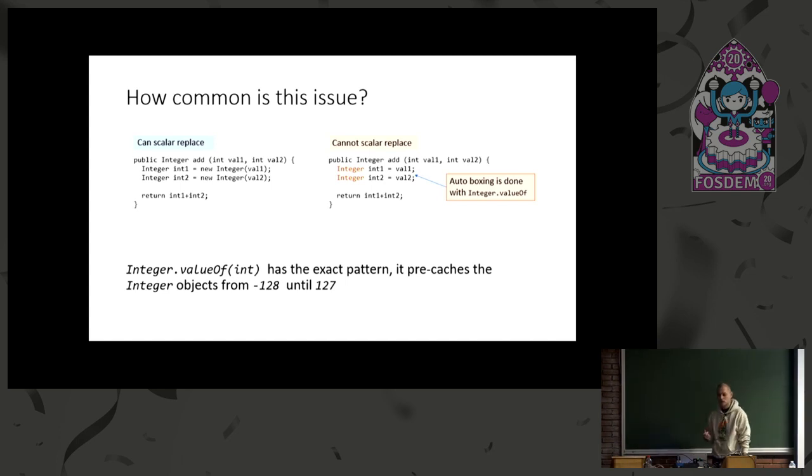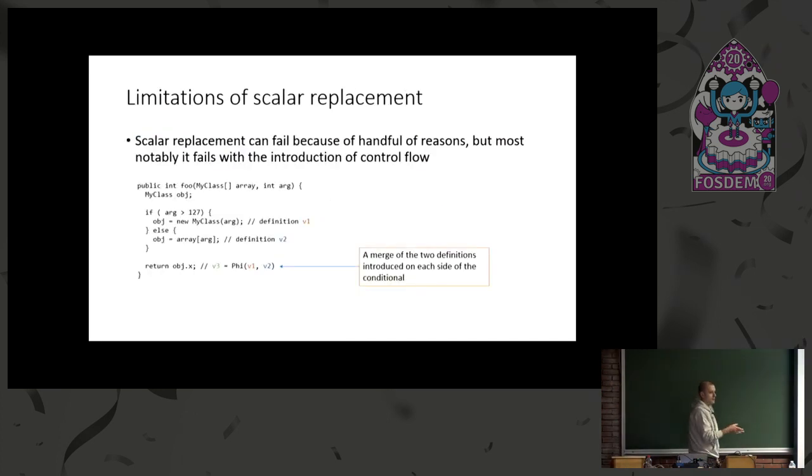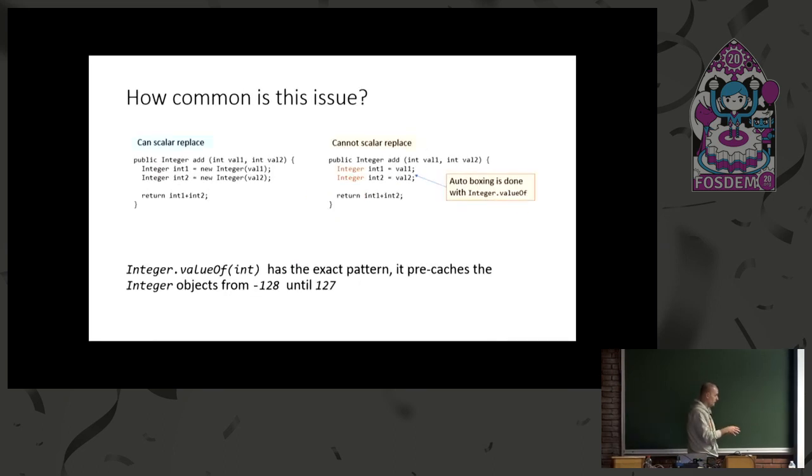Mainly because Integer.valueOf, which is what actually happens when you auto-box a primitive data type, internally has the exact same pattern I showed on the previous slide. It has a compare with two ranges, minus 128 to 127, which is also configurable. If the values fall in this range, you're getting a pre-cached Integer object from a static array, which is a poor man's version of elimination of allocations. But it does actually work for that range of objects. But every time you go above that range or beneath that range, you get an actually heap allocated object.